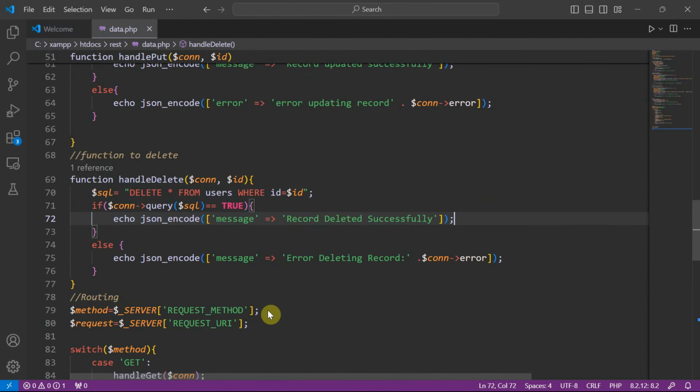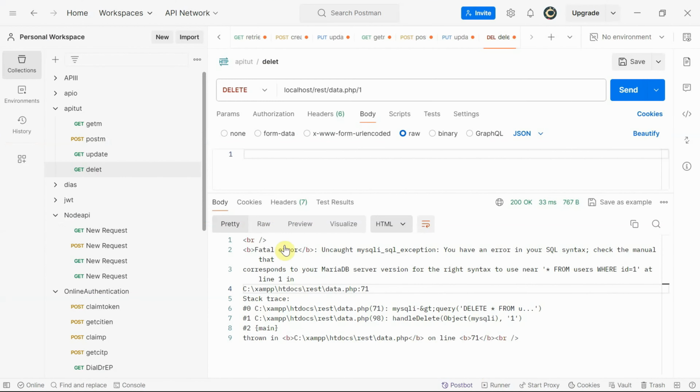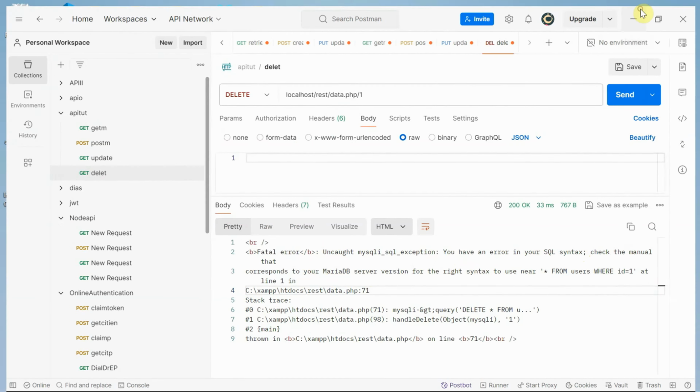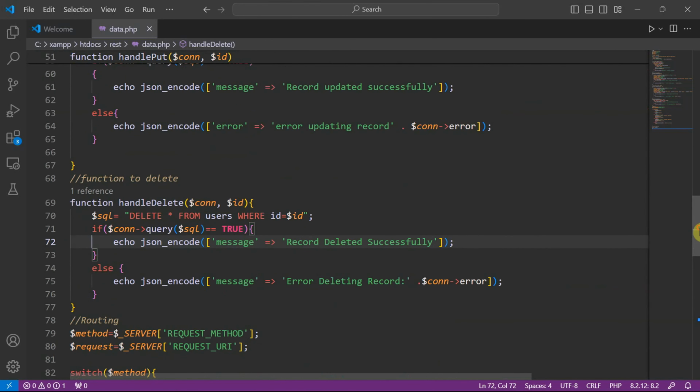So let's check in Postman. Let's check, line 71.